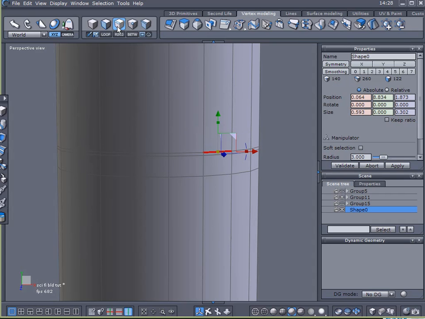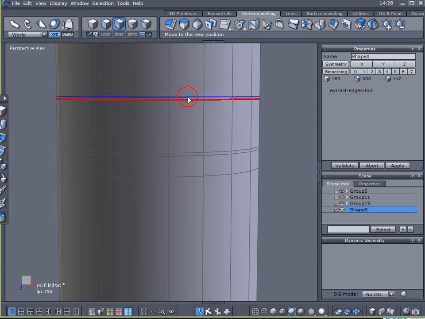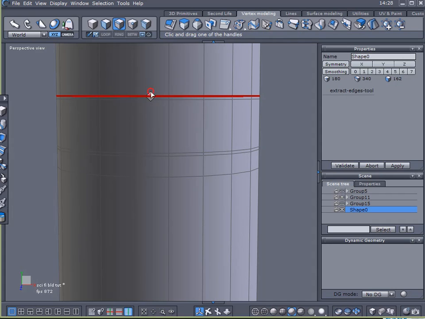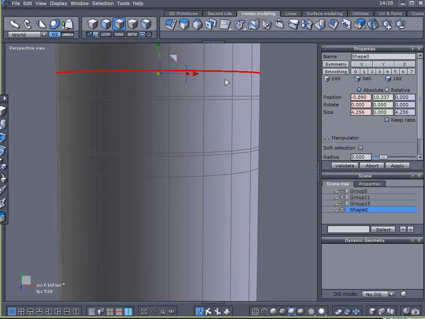I will select that one, loop that, and use my edge tools, extract it up, edge tools again, just a little bit of an offset, edge tools again, and I'll bring it up to about there. So that I want this space here to be identical to this space here. This small little space in between these two edges I want to be identical to this, more or less.